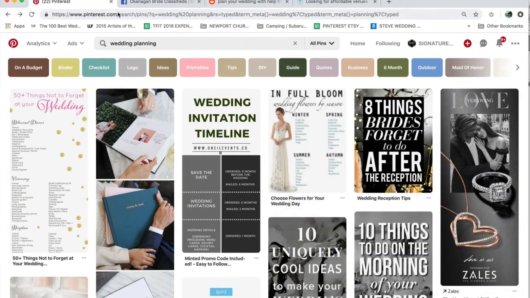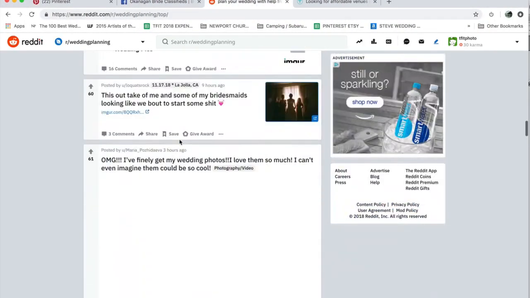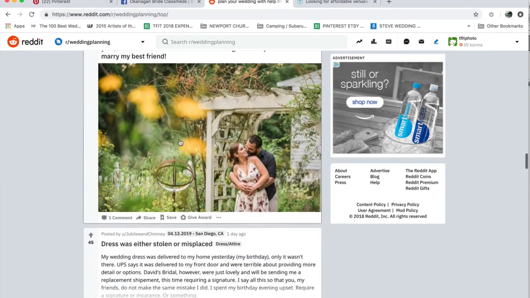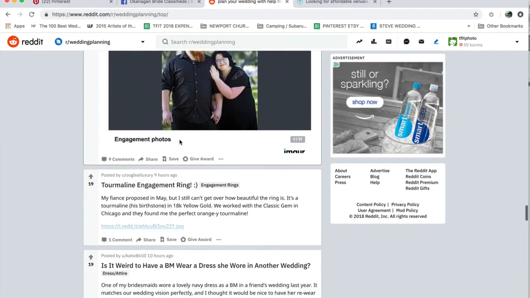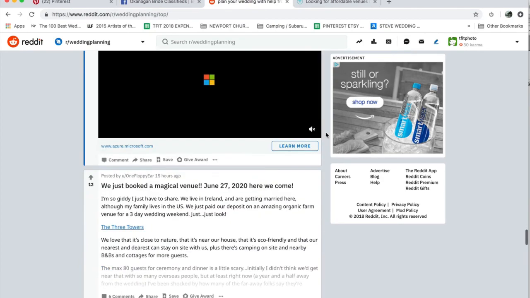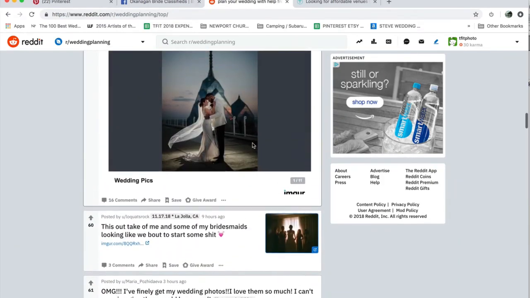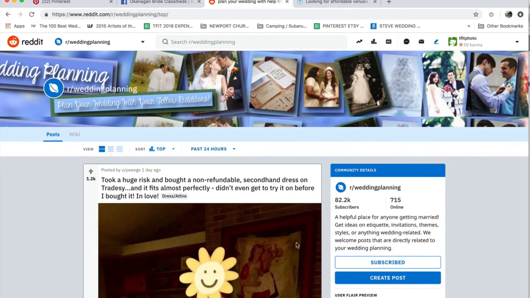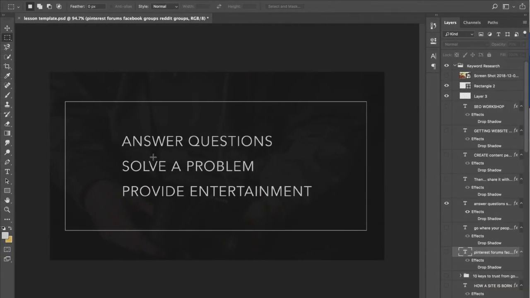It could be as simple as going through here. And if I scrolled long enough, I'd probably find a hilarious ad or a comic or something like that. And I could remake that in Photoshop and share it on Pinterest, right? Or I could remake that and share that right on here. So it's as simple as finding content that's already working, that's already solving problems, and creating something newer, better, updated, more thorough.